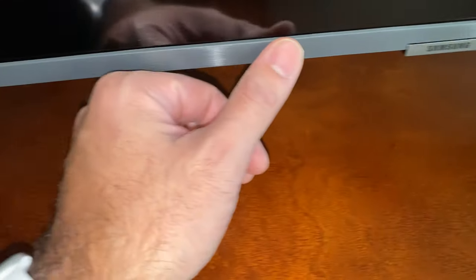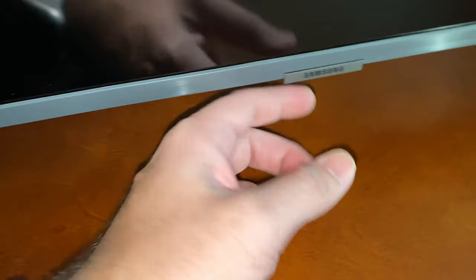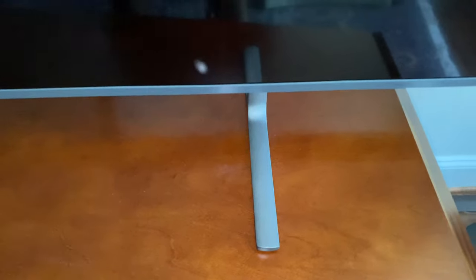And the finish is quite nice. It's kind of like a brushed metal and it has a bit of texture to it. You can see the Samsung logo there, and there's a little button here. You can't really see it. There's like one little power button in here. But yeah, that's one of my favorite features. It absolutely has nothing to do with picture quality, even though the picture quality is superb.